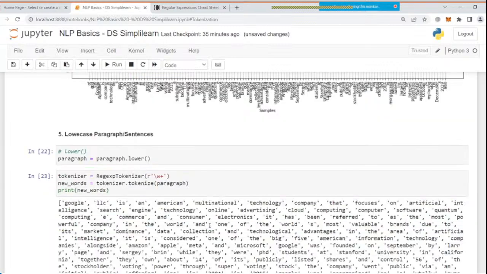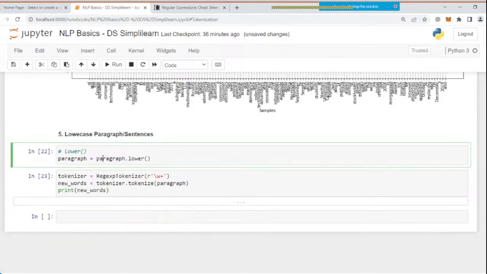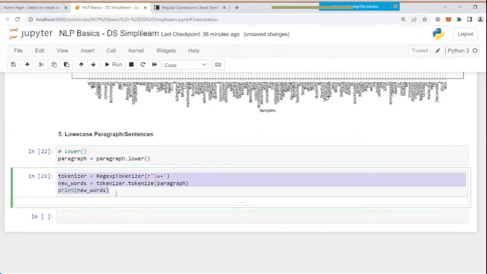If there are certain words that might differ, like Google in small letters and Google in capital letters, they will be considered as two different words. So it is always suggested that before you apply any strategy, you convert your paragraph into lowercase, and then you can tokenize it.